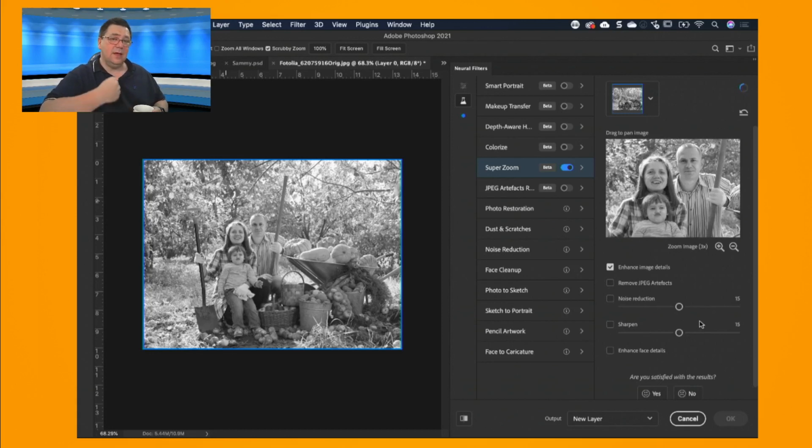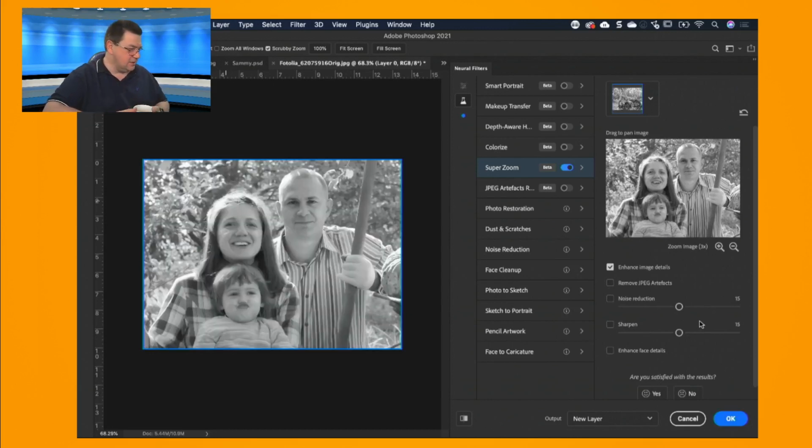Now this is something that you may need extra software for at times, so actually getting this within Photoshop is a pretty good deal. Like I say, it's not particularly sexy. It's not one of these colorization or any of the other ones we've seen, the makeup transfer, but it is very handy if you're making images, especially for social media, and you want to get rid of all the stuff around the outside. That's done a very, very good job.